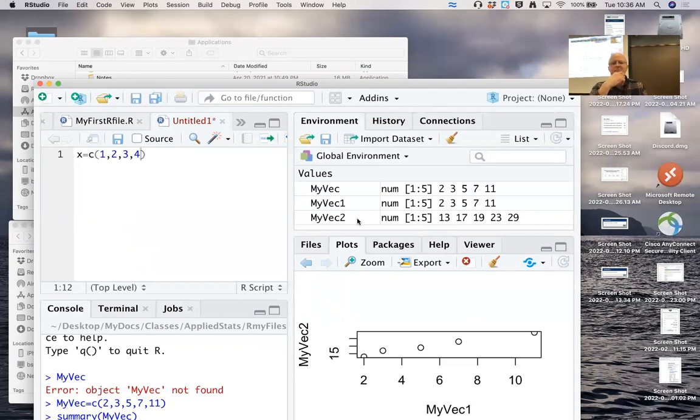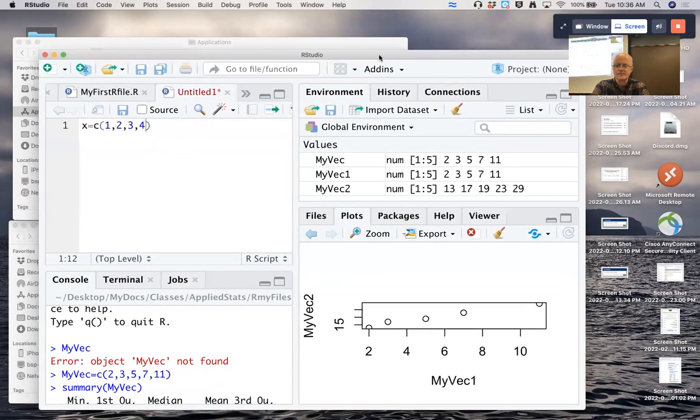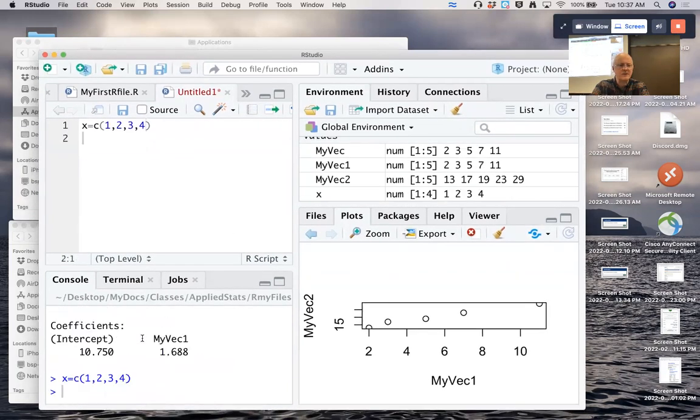To enter that on a Mac, at least, you have to do a control return. I'm not sure how it works on a PC. So I'm about to do control return. And we should see output down there. Yep. Okay, so that's been stored. And if you want to confirm X is a numerical quantity or vector, you might call it, with entries 1, 2, 3, and 4.